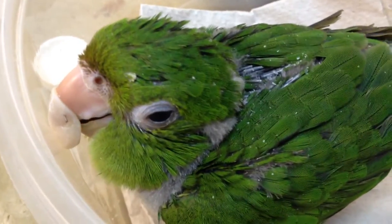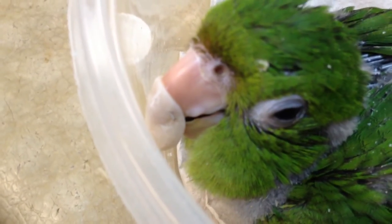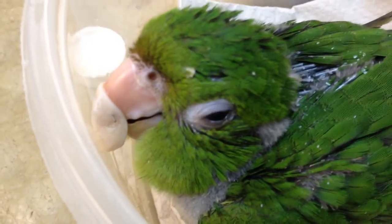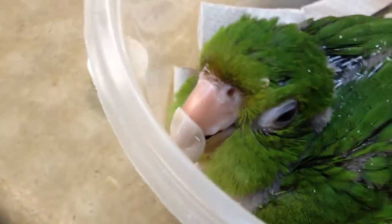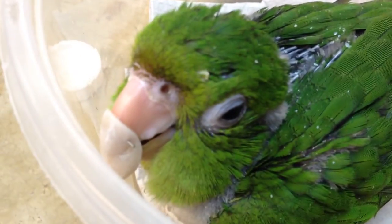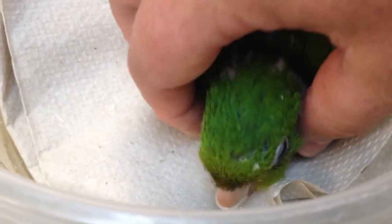This little cutie is waking up from anesthesia - very mild, but we had to do that. If you'll notice that little pin right there in the center, we had to put him down just long enough to get that piece in there to hold things in place. Anyway, what happened is this bird's got what they call prognathia, where his lower beak is much longer than his upper beak. So we had to build something to train his mouth to go back in. The little tape trick just didn't work, and this is pretty much where we're at for now.